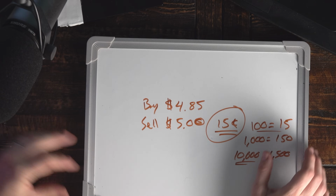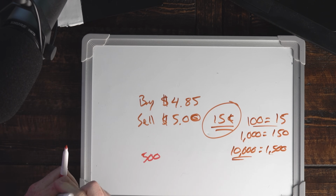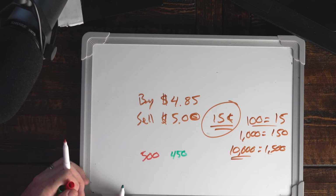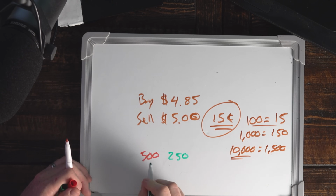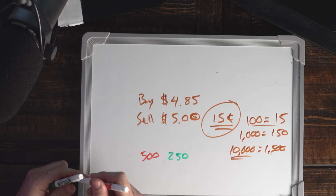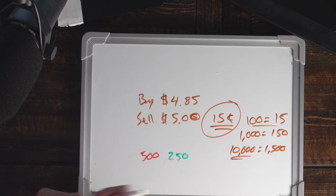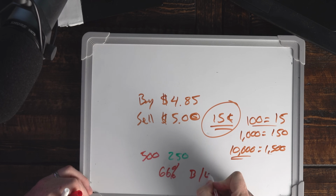A negative profit loss ratio is when your average losers, let's say, are 500 and your average winners are 450, something like that. Here, your losers are bigger than your winners. So you've got a negative profit to loss ratio. This is very common. Now, a slightly negative is okay. Something like this, where your winners are 250 and your losers are 500, that's most likely not going to be sustainable or a profitable strategy for most beginner traders. It's just too inverted. In fact, with this, you would actually need to be right 66% of the time before commissions just to break even.